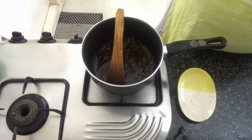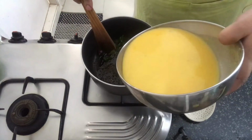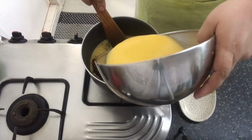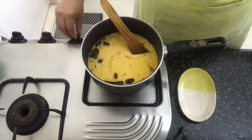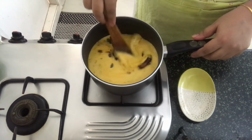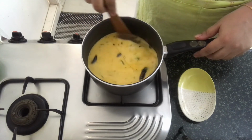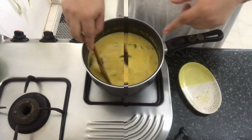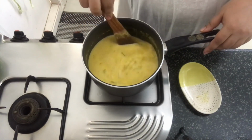Now we'll add in the curd and mango mixture into this. Bring the flame to low, and in low flame we'll cook this for 5 to 7 minutes, stirring occasionally. So I've cooked the curry for 5 to 7 minutes on low flame and it's ready to be served. So you can serve this dish with either roti or rice.